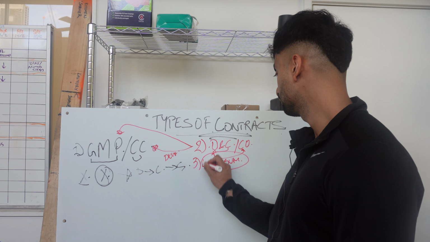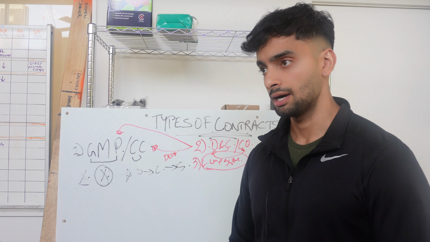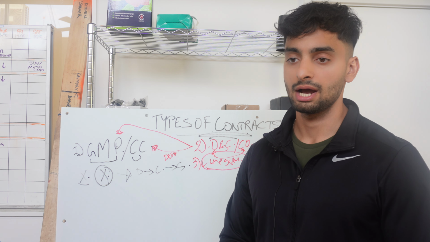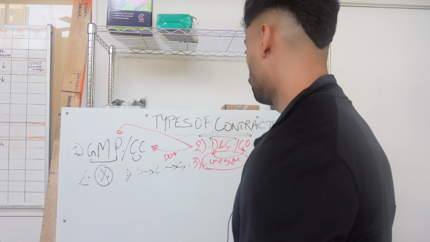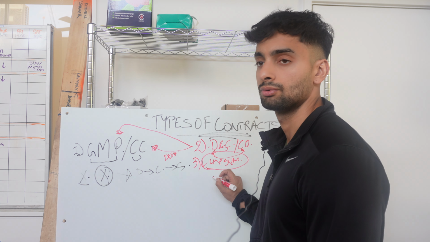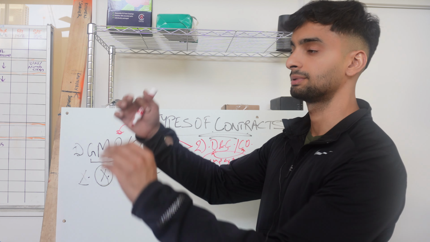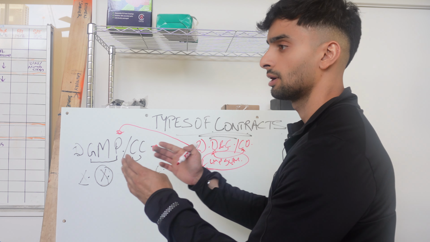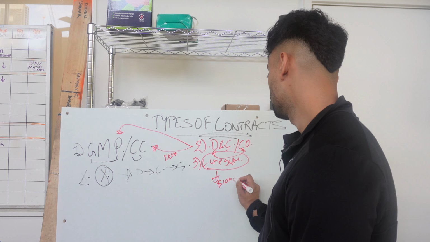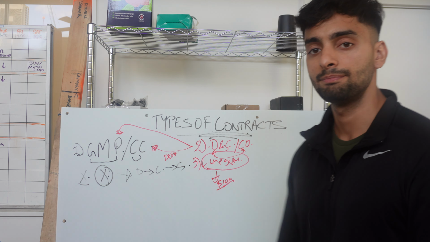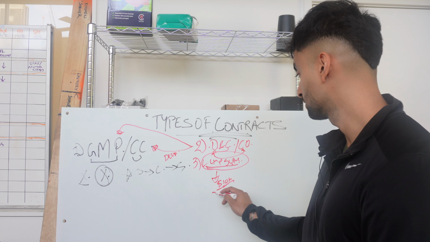Now, this is probably one of the most used contracts in the construction industry, lump sum contracts, which means that the developer is going to hire the contractor, or the contractor is going to hire the subcontractor, respectively, in an order that they will provide them, say for example, a cost to complete, to pour a concrete slab or to construct this particular building for a developer in a certain style, with certain design docs, for a value of say $10 million. Now the main part here is the lump sum, which means that the contractor must finish all these works for $10 million.